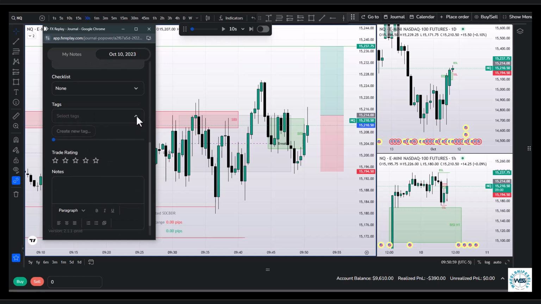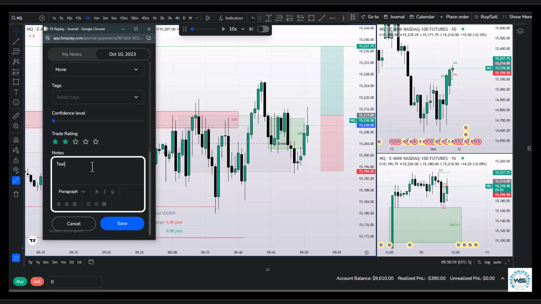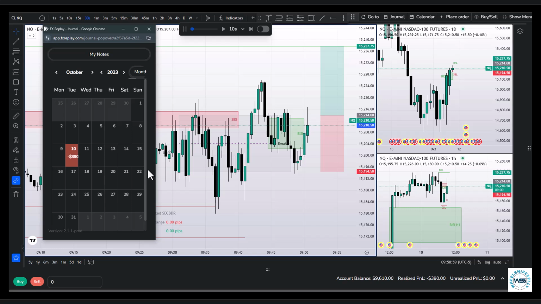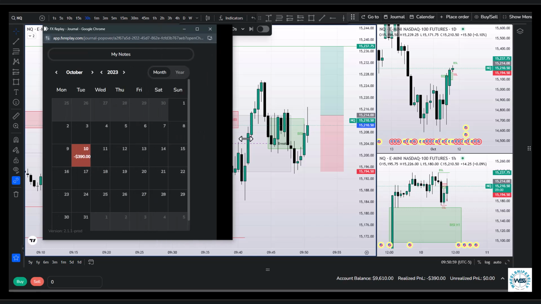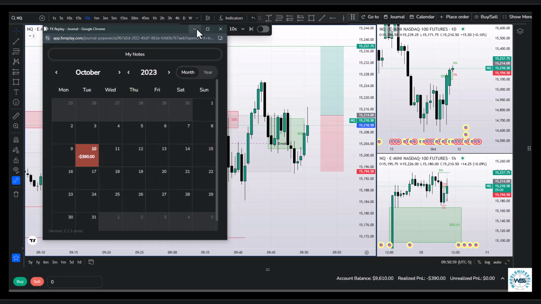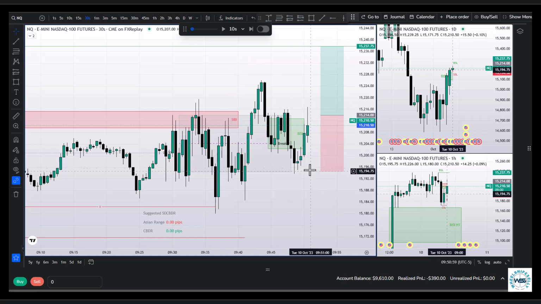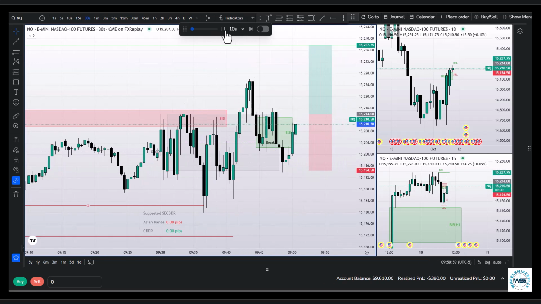We can check a tag if there's a checklist, trade rating, testing trade, and that'll log this. So it has a nice little calendar here so that you can keep track of everything. So I think that's pretty cool. We'll let this play out.